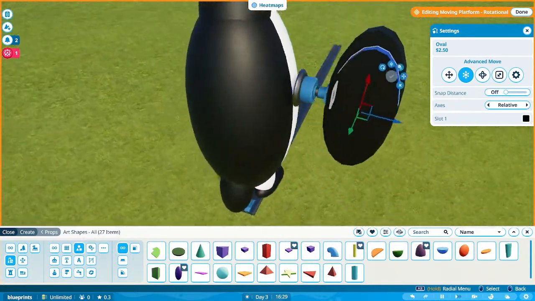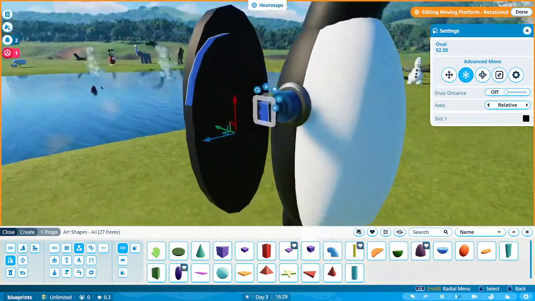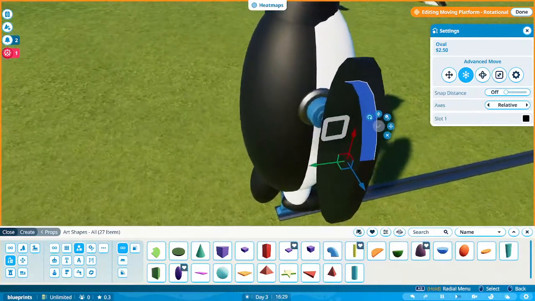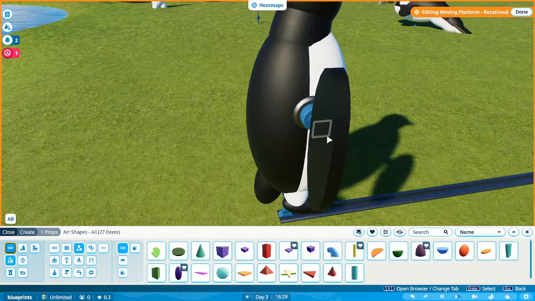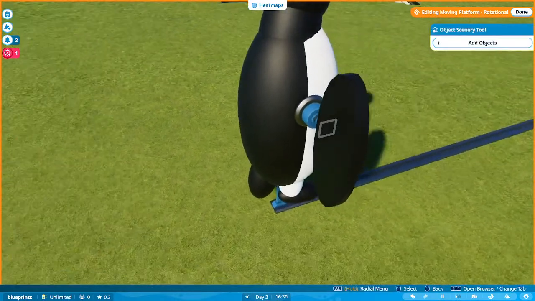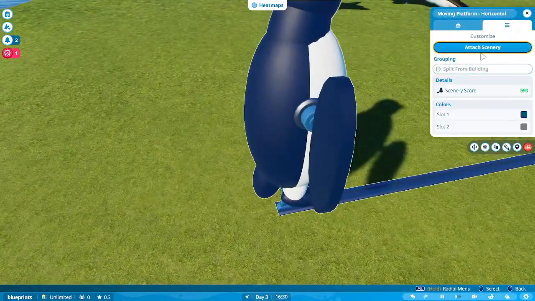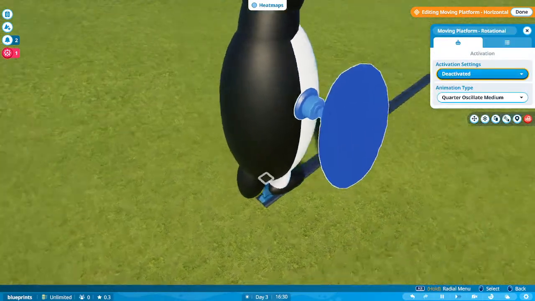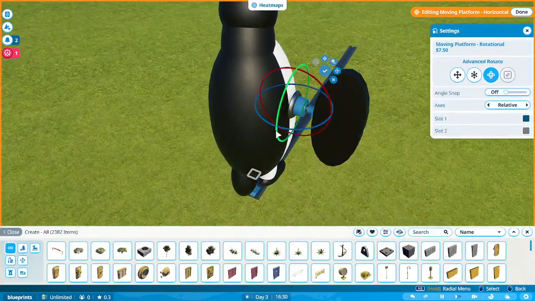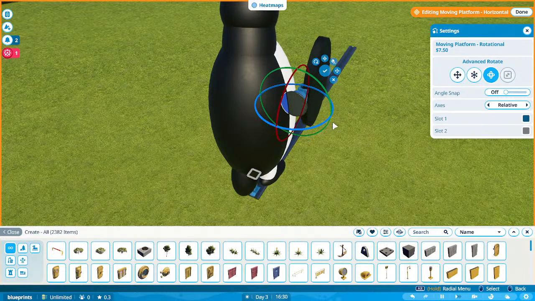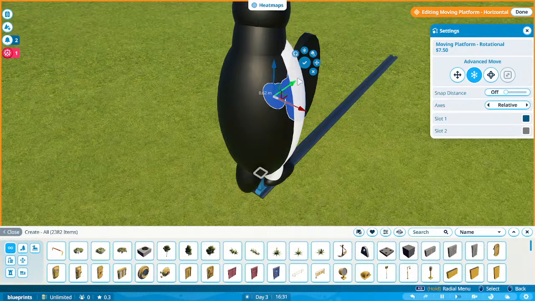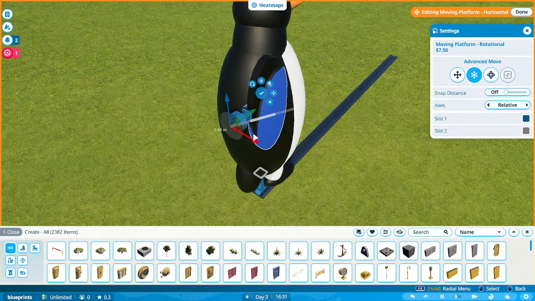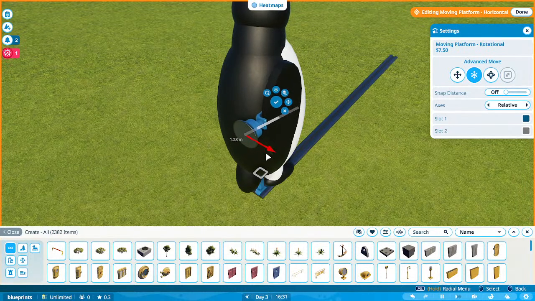And then we'll make another section down here. And I think that'll work for the penguin arm. Okay, attach scenery, and then we want to grab this, advance move this, and then we'll bring it back here.